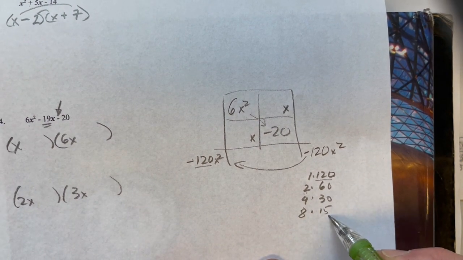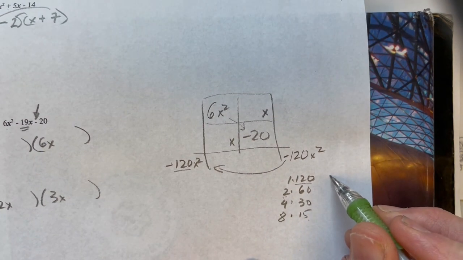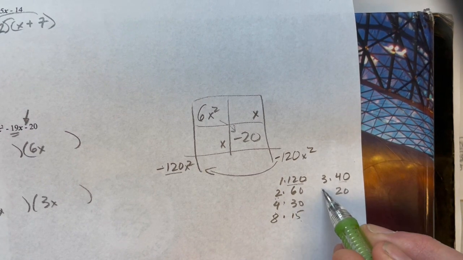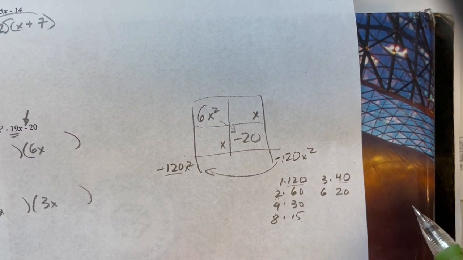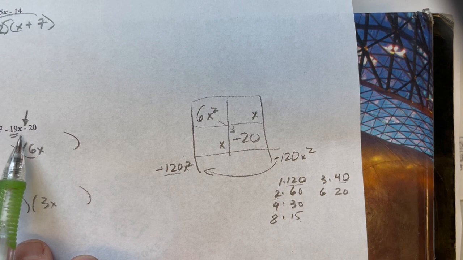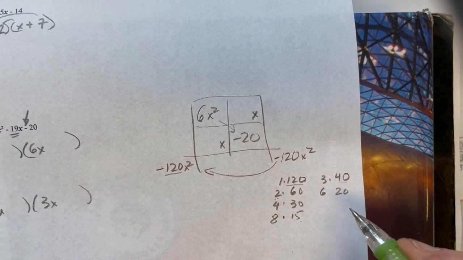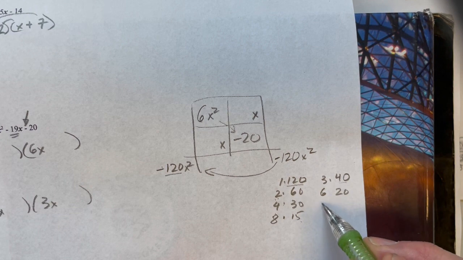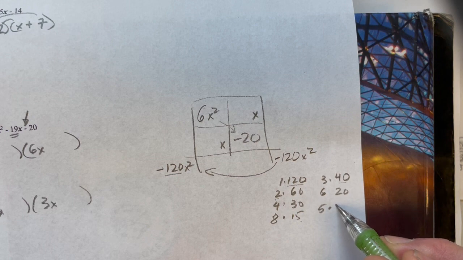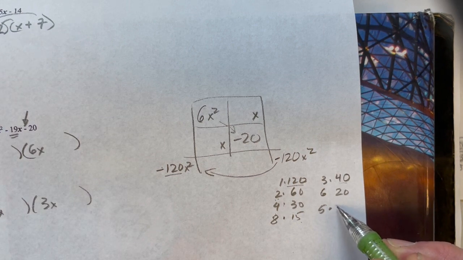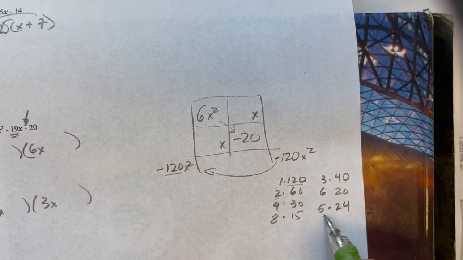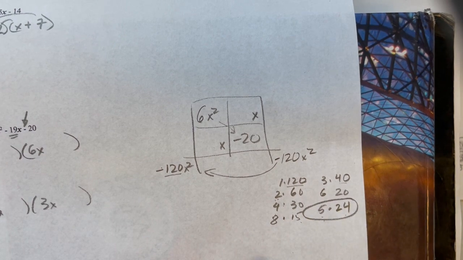Then I can't cut that in half anymore, so I can try 3. 3 times 40 gives me 120. If I cut this in half to 20, I can double the 3 to 6. And again, what am I trying to do? I'm trying to subtract these numbers to make 19. So I'm just going to keep going. I'm going to try 5. No, sorry, 5 times 24 will give me 120, and if I subtract these, I get 19. So eventually you're going to hit pay dirt.